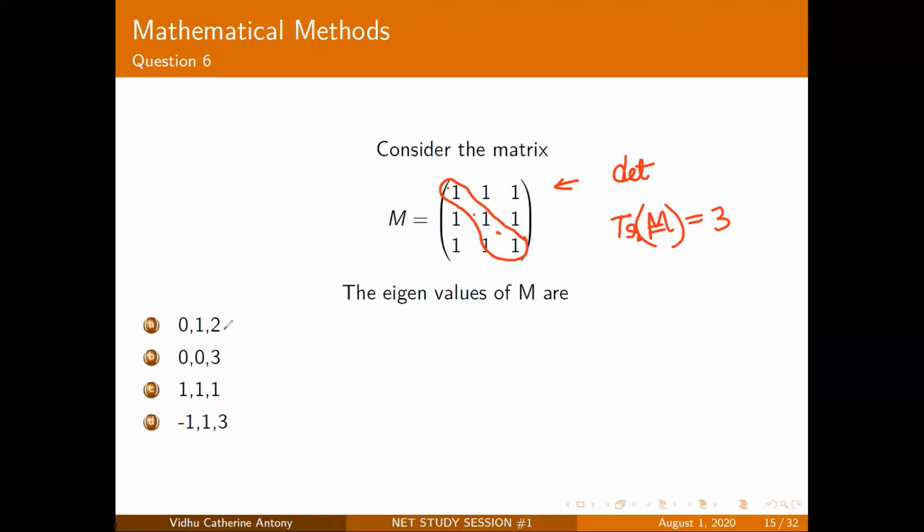So let's look at all of this. All of these have 3. This is minus 1 plus 1, 3. All of these are 3, so we can't do anything with that. Now let's check out the determinant. If your determinant is the same as the product of the eigenvalues that are given to you, then you can check that option out. So let's check out the determinant for this. I'm going to show you another method called the Sarrus method, to quickly calculate determinants for 3 by 3 matrices.